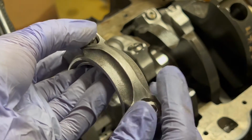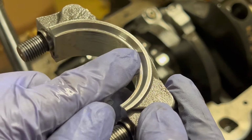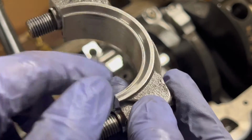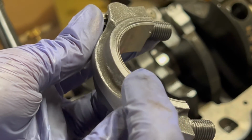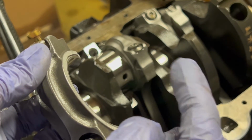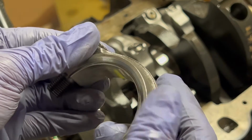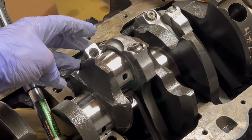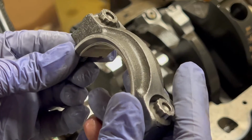Additionally, if you look here, you can see this side of the cap has a chamfer. It's not flat. And if we look at this side, it's ground flat. The flat side rides against the adjacent connecting rod, so the flat sides both ride together. The chamfered side will ride here against the crank. So just remember that for assembly.